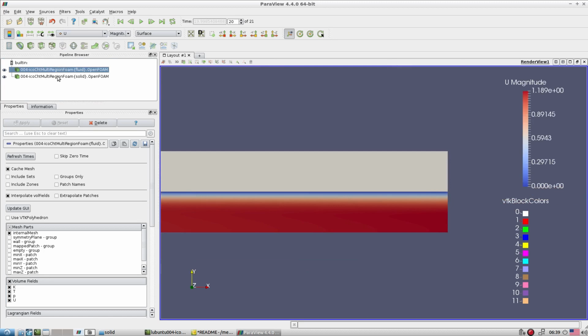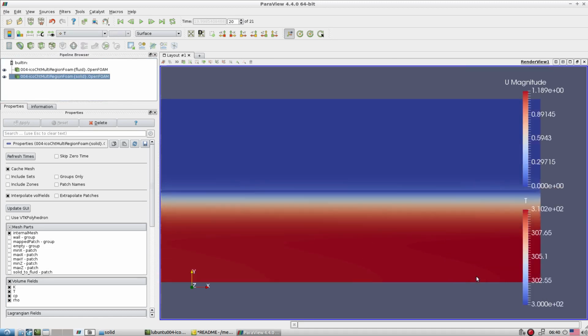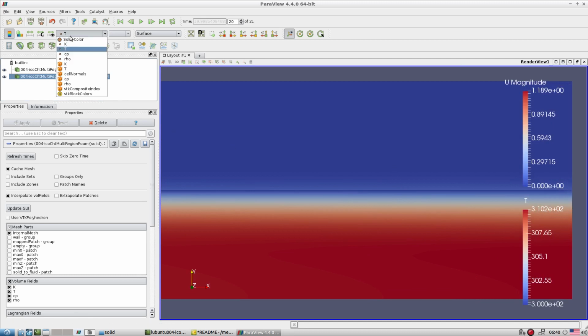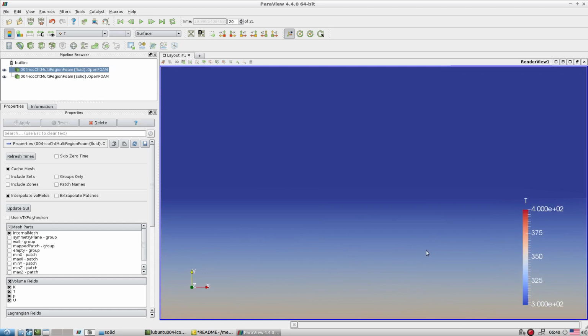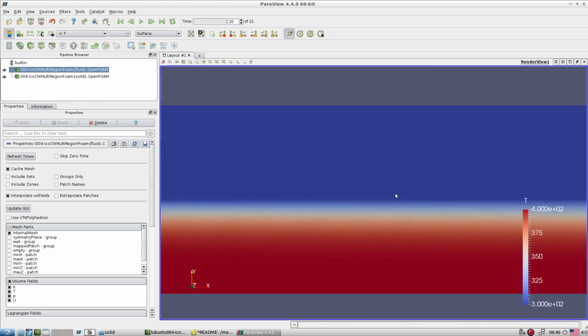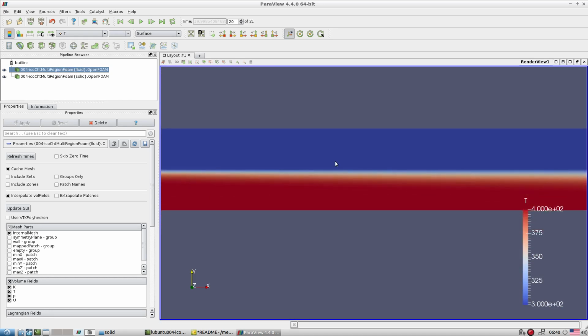On this side we have, let's say, temperature. So here this is velocity, this is temperature. Now let's look at the temperature from the fluid side as well. This is how the temperature distribution appears at the interface.